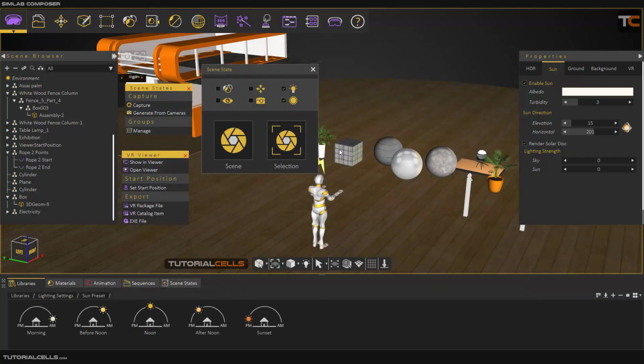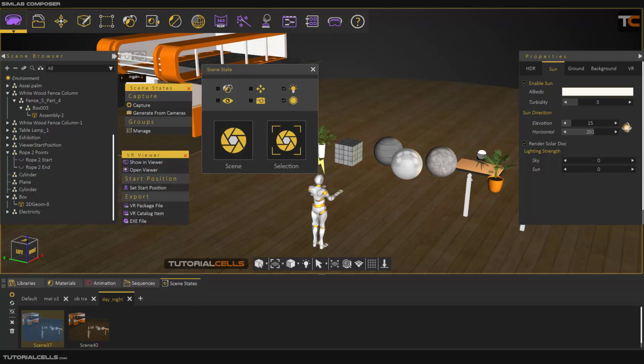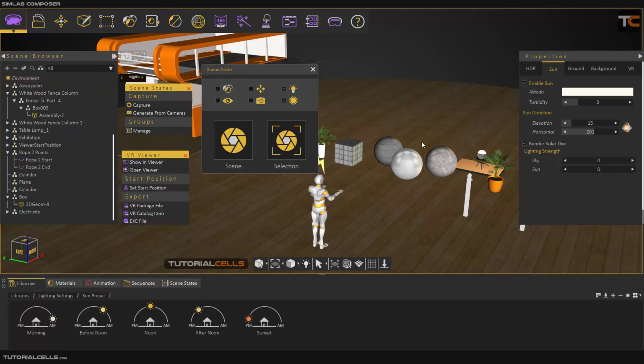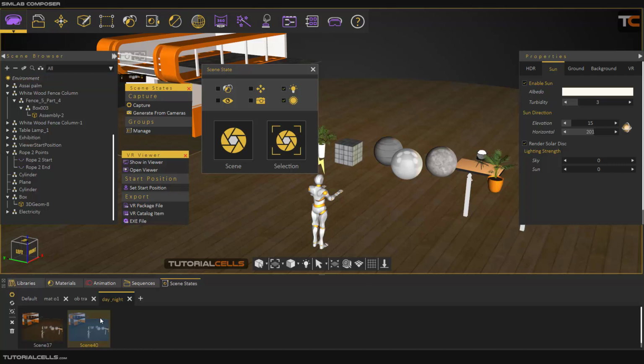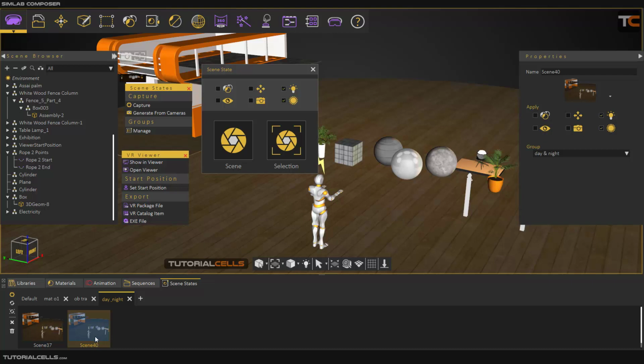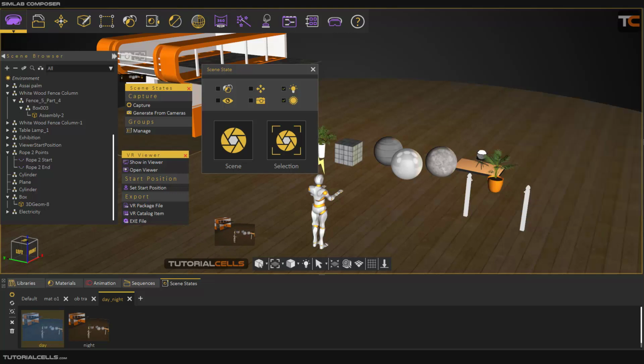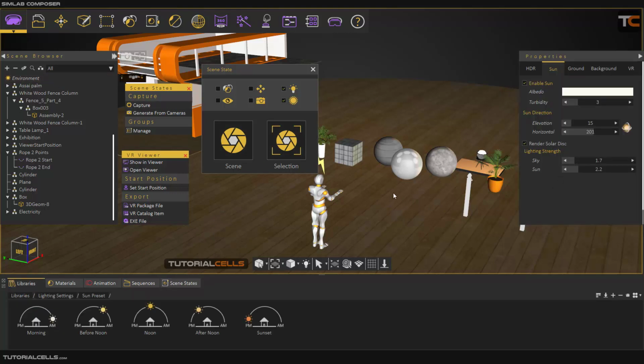I like it. And I will capture all of the scene and setting and the light and the sun. I think that's okay. And we can drag it. Okay, this is a night. You have to rename it. Select it here and rename it to the night, so you don't get confused. And this is then the day. Okay, first we want to go to the day. And as you can see, everything goes back to its default.